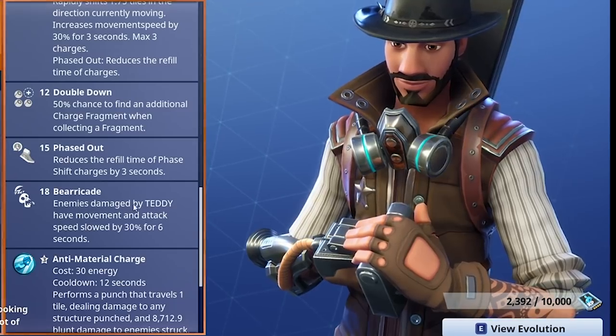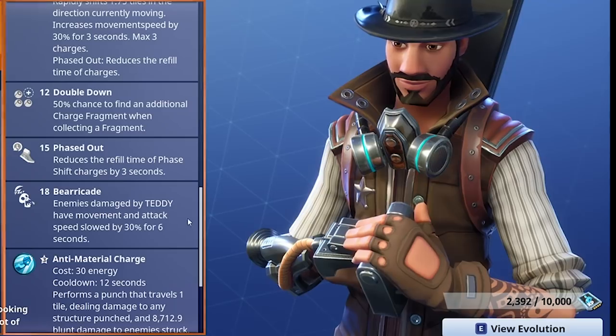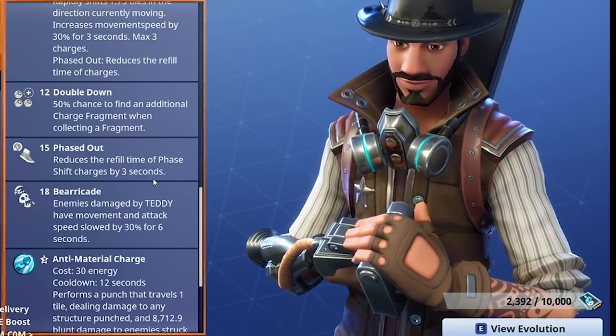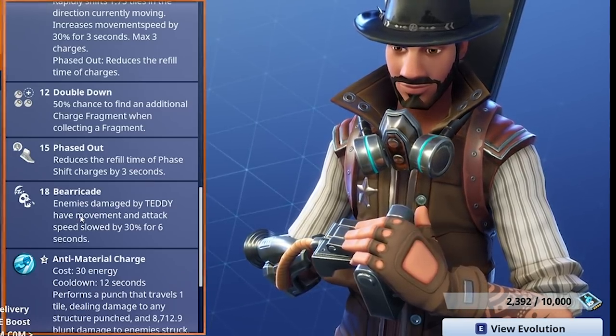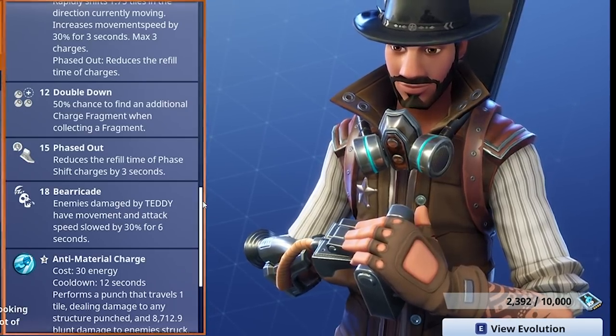Barricade. Enemies damaged by T.E.D.D. have movement and attack speed slowed by 30% for 6 seconds. Quite important because I believe, from what I've heard and from asking around in the Discord a little bit, and having a look on Reddit, that stacks with your weapons. So if you've got a weapon that does extra damage to slow targets, then this one is going to be absolutely awesome on there as well.